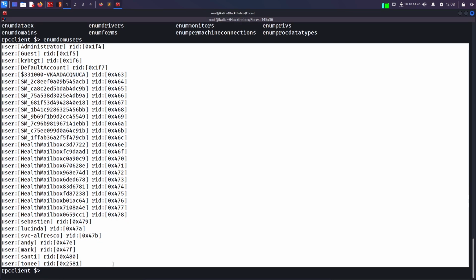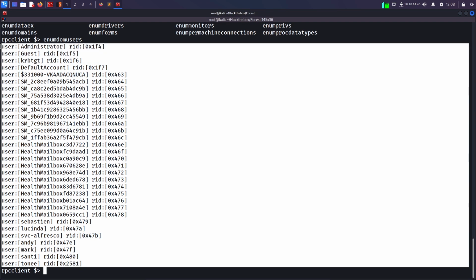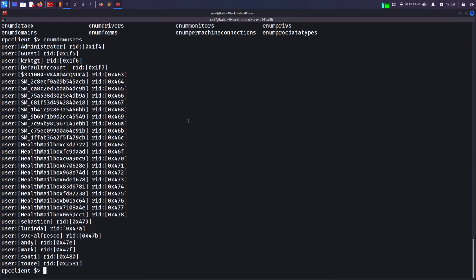So this is a very quick enumeration, because whenever I'm solving an Active Directory box, I always look for usernames, because then I can try to do password spraying. I can try to do, you can say, an ASREP roasting attack. I can even try, if I have found the credentials, a Kerberoasting attack and some other sort of attacks as well. So right over here I do have some usernames which I can see.